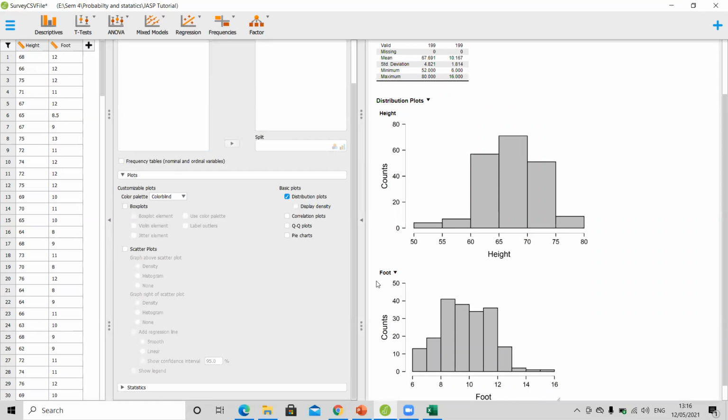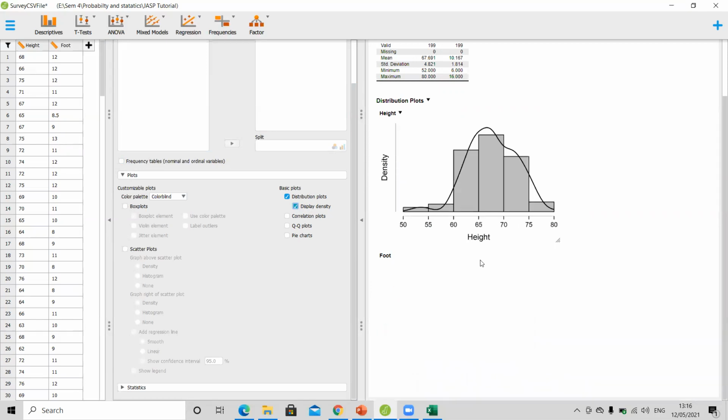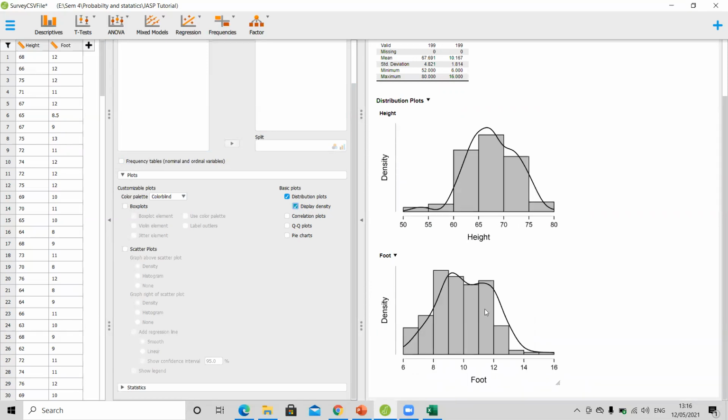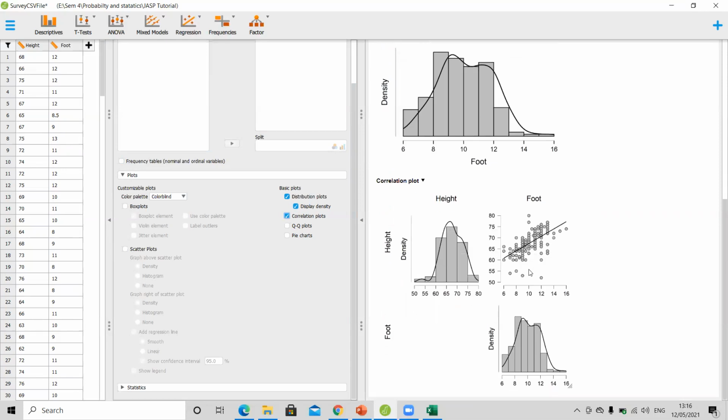Also, you can display the density in the graph. The line will pass through the center values, and the next graph is correlation plots. The correlation plot will be displayed for height and for foot.